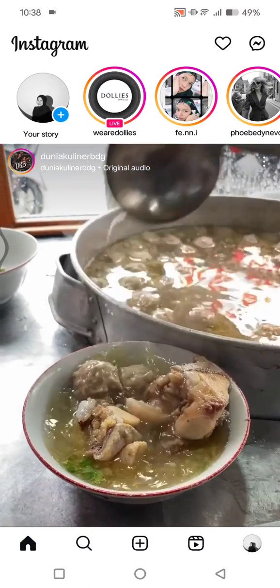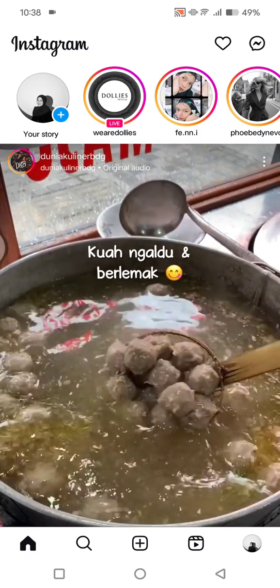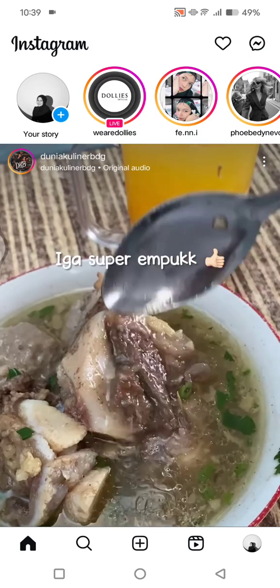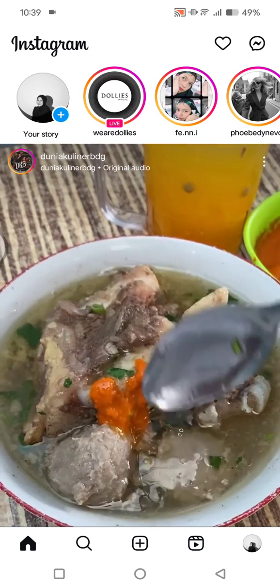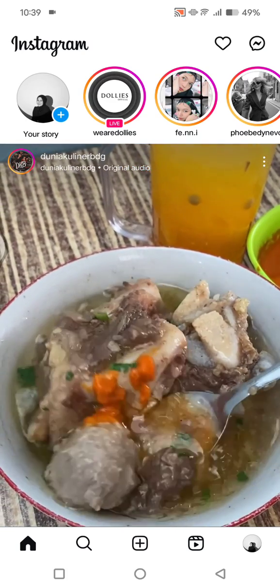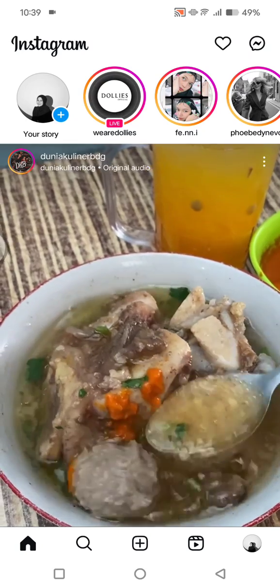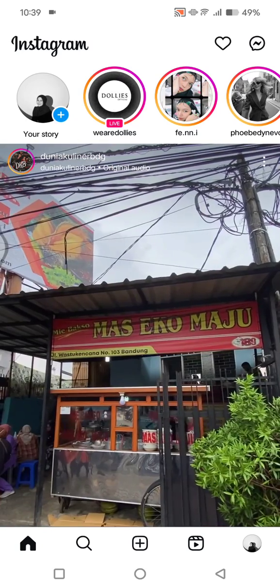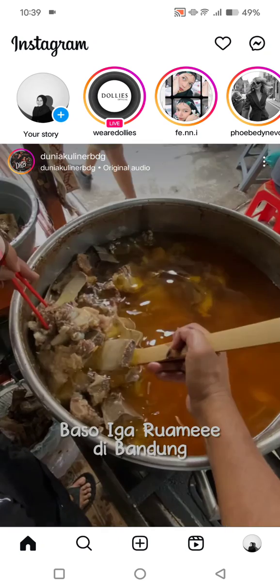On today's tutorial, I'm going to show you how you can fix the shake to refill option not showing in Instagram. So if you want to upload a story using the newest feature on Instagram, shake to refill, but you cannot find the feature, here is how you are going to solve that.